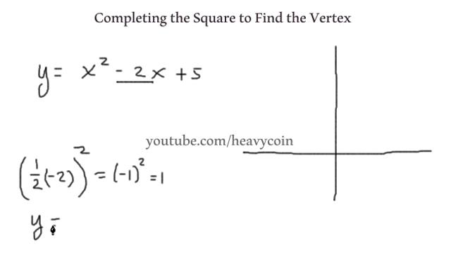Alright. Now I'm going to rewrite this. This is y is equal to x squared minus 2x, and I'm going to leave a space here, and then I'm going to go plus 5. The number that we're going to plug into this space right here is going to be the plus 1 that we found. Well, if that goes in there, then we need to write a -1 outside here, because a +1 and a -1 just disappear. We're back with the original here.